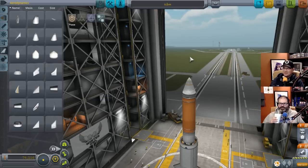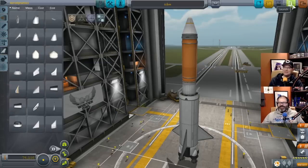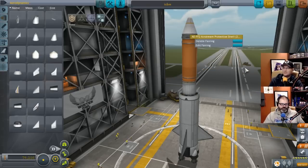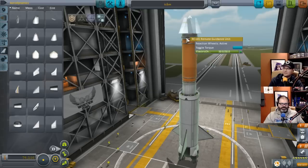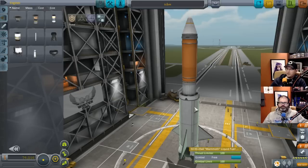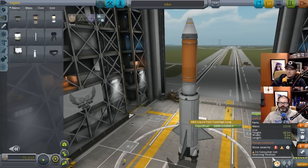I think we've actually learned some things. I cannot stress enough how much this does not look like an early intercontinental ballistic missile. Now that you've got the SAS system, the stability might just try and point me straight up like last time. No, because it's not stability - it's actually control. Stability Augmentation System. Does this have oxidizer in it? God damn it - it doesn't. So we don't actually have a functioning rocket.